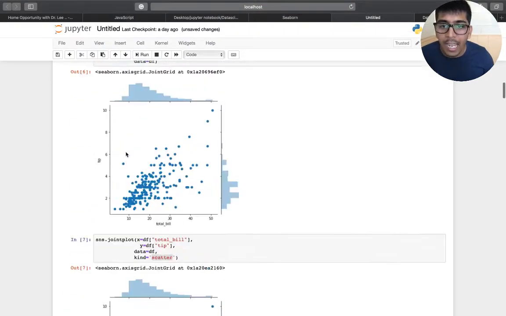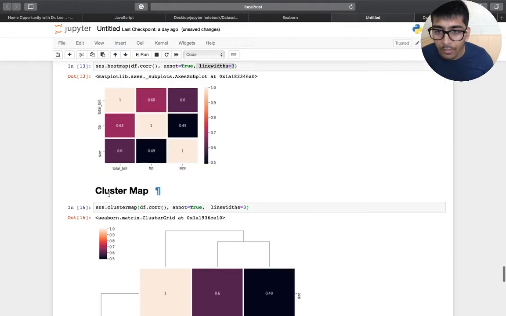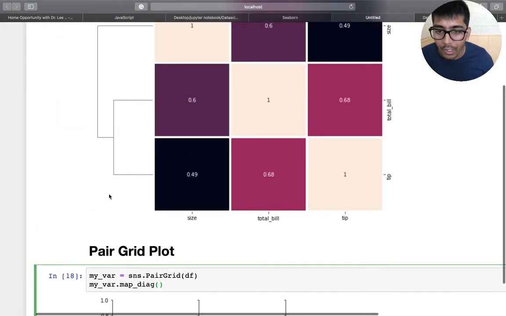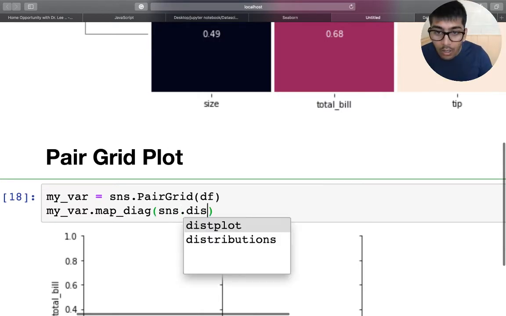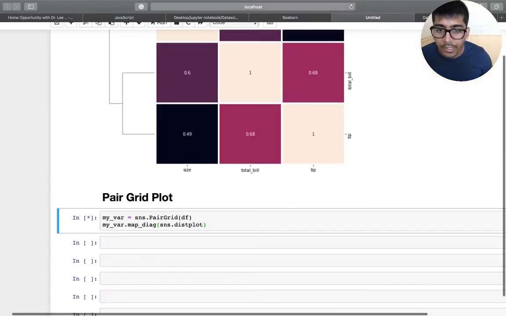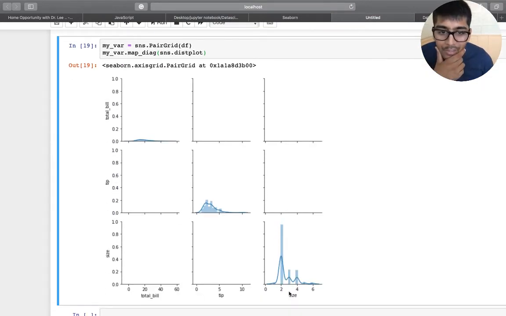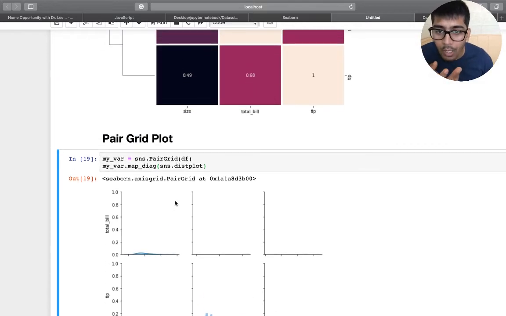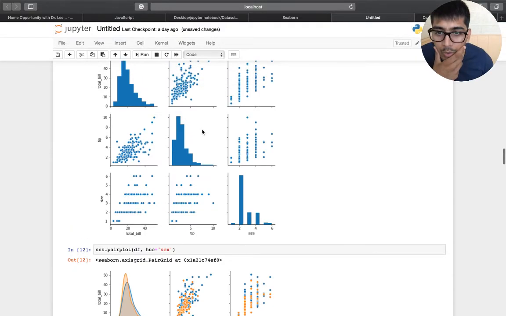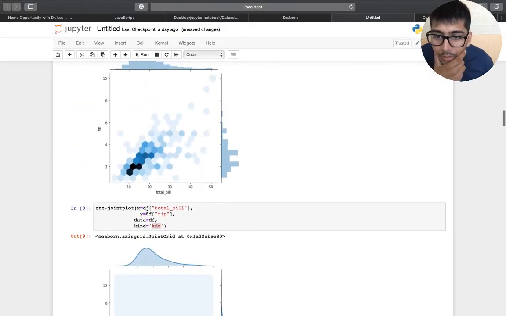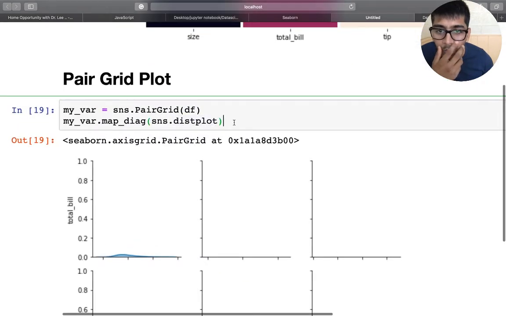Now you can select any plot from this, whatever you want, just select it. So I want to get the dist plot. I'm going to get all the dist plots on the diagonal. So sns dot distplot, hit enter, and see the magic. It's amazing. So now you see at the diagonals we have the distribution plot, beautiful. But we can of course also do the KDE or whatever you want. So let's just do this on the diagonal.